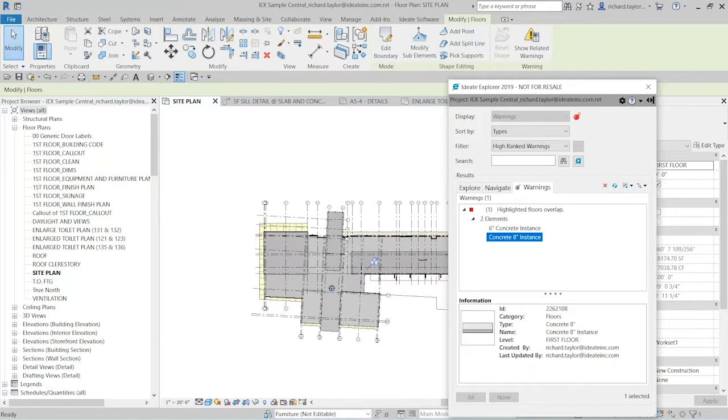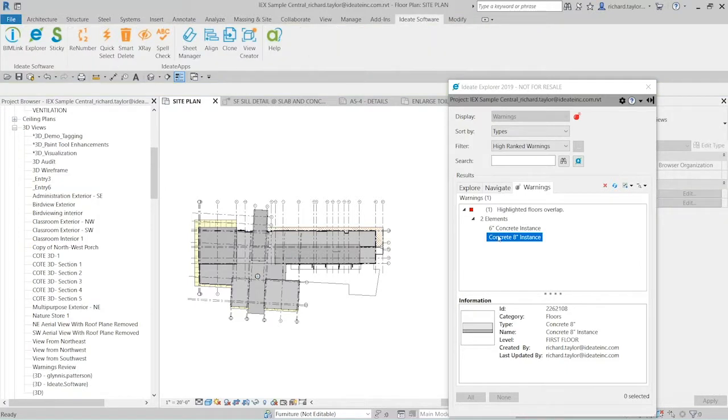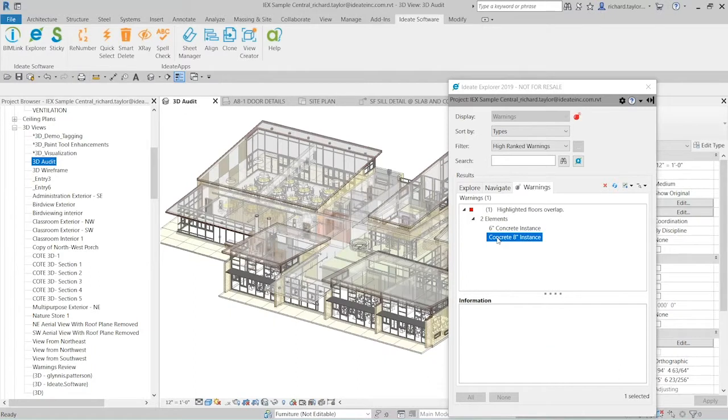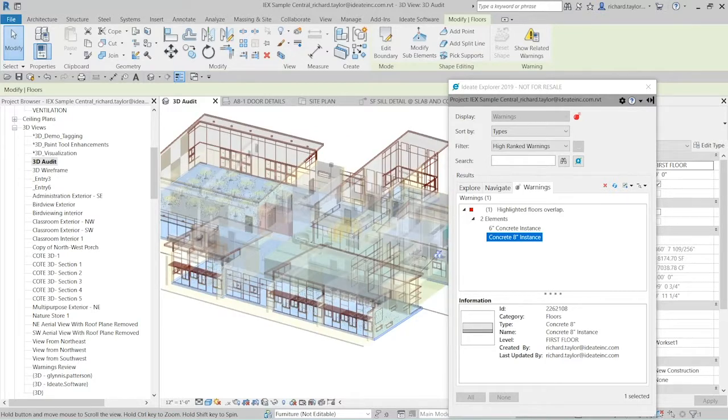It may be a little difficult, so let's go down to my audit view, where you can see it more clearly highlighted in blue. One's the overall floor slab, one's this other concrete floor slab located here.